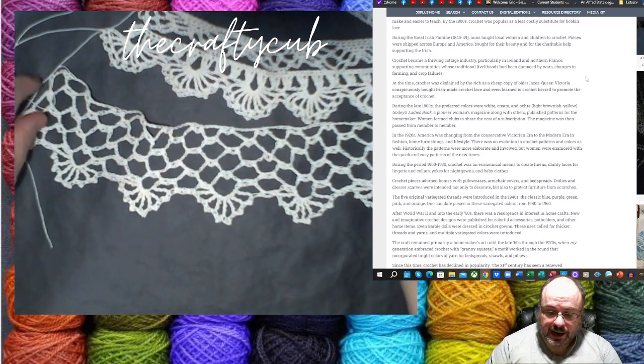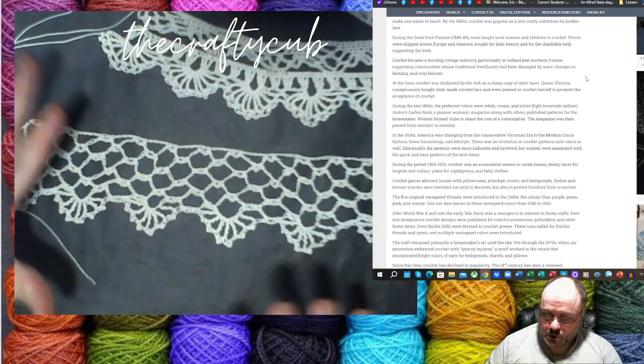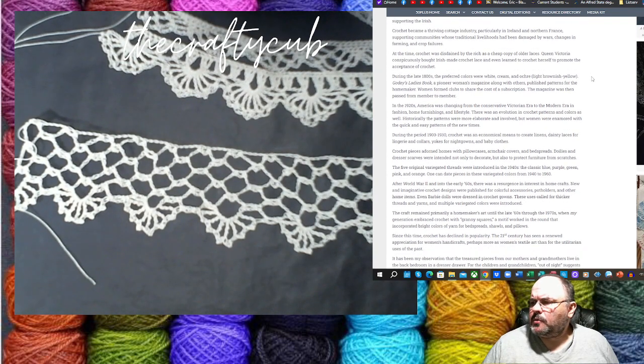That's why there's a thing called Irish crochet, which stems from all of that, which is a totally different... It's a lot of floral work in it. Crochet became a thriving cottage industry in Ireland and northern France. That helped people whose livelihoods were damaged by wars and changes in farming.